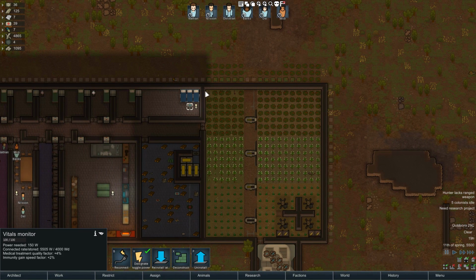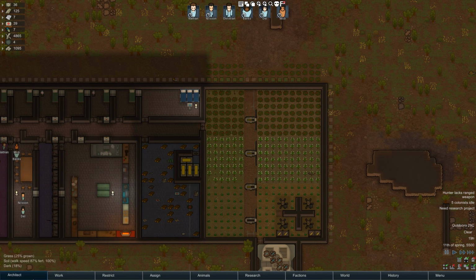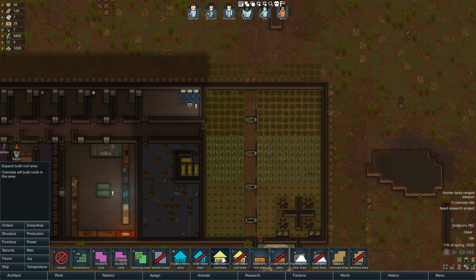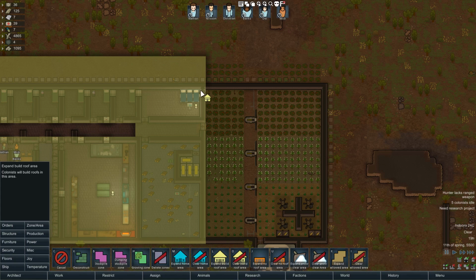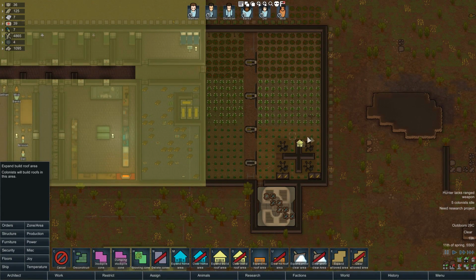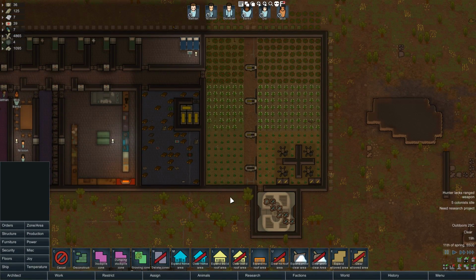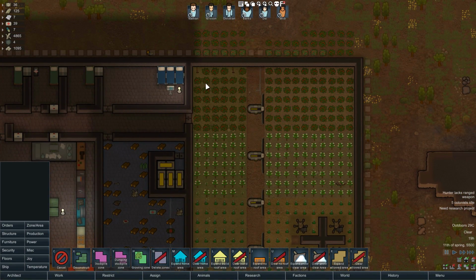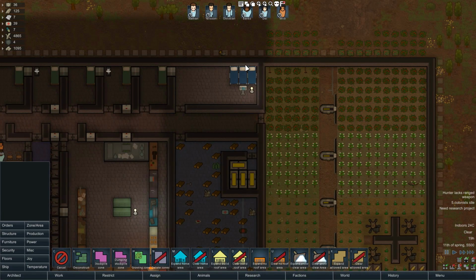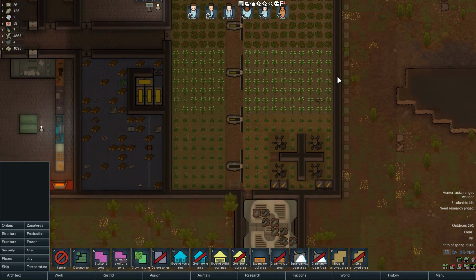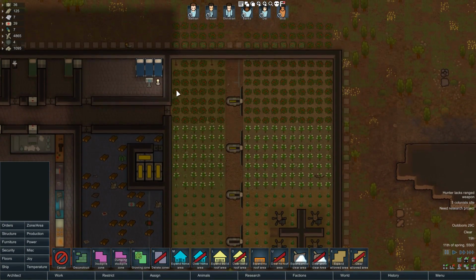At the back of the colony, outside, that is, if I go over here to architect, and then zone, and then over to the roof area, you'll notice I have a large unroofed area, and this is all of our fields. Our fields are still within the boundaries of our walls, and that's very important, because if you don't keep your fields inside, the raiders will set fire to them, and it's just going to cause a lot of issues. So when at all possible, make sure to keep them inside, and of course, keep it unroofed.